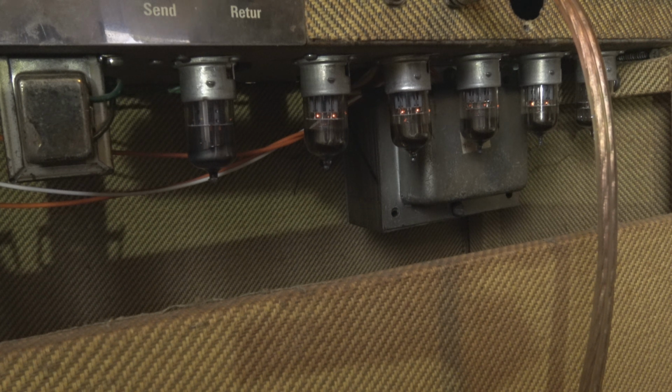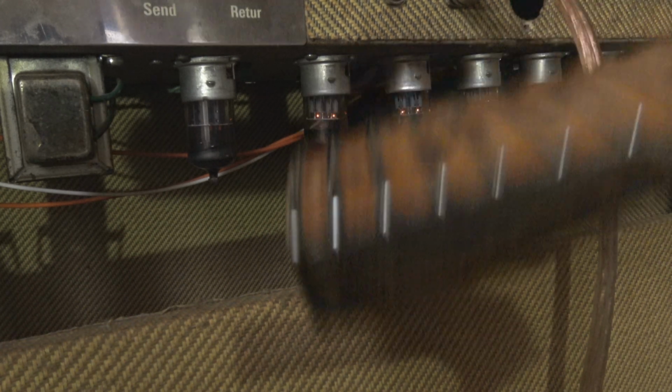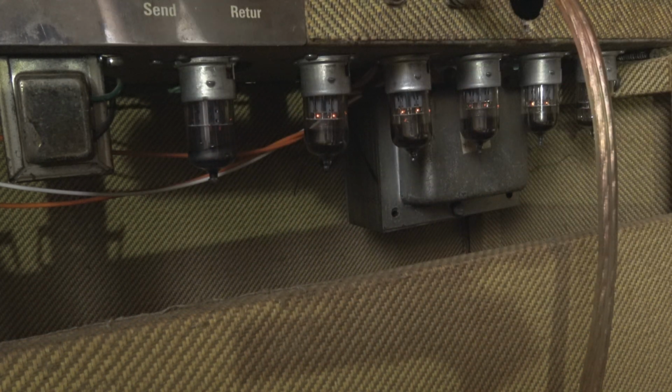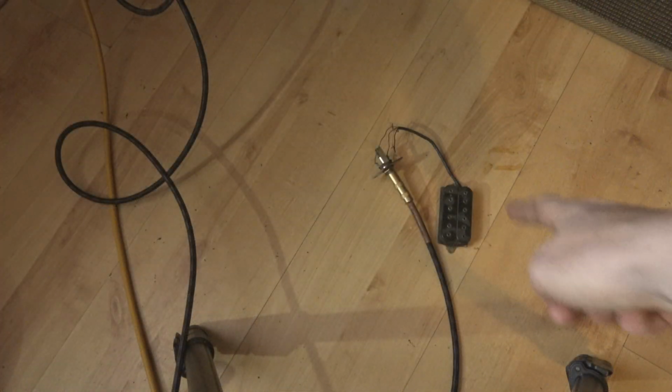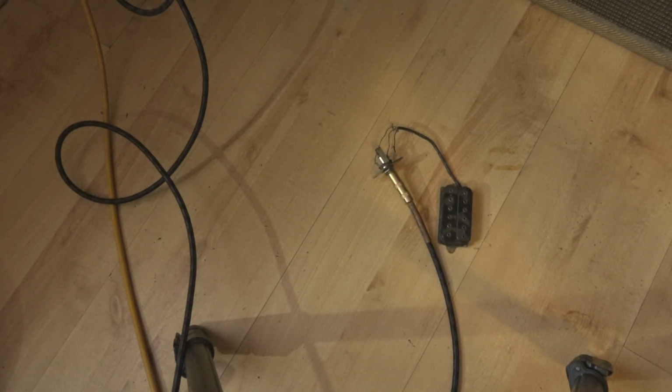Alright, looking good. Unfortunately, I don't have a guitar, well I do, here's my guitar. So yeah, I can't really test it. I'm gonna have to plug a pickup in, just a pickup, and wire it to a cable. Alright, pickup's plugged in. I'm gonna test it with a battery powered food blender. It should pick up the sound of that.